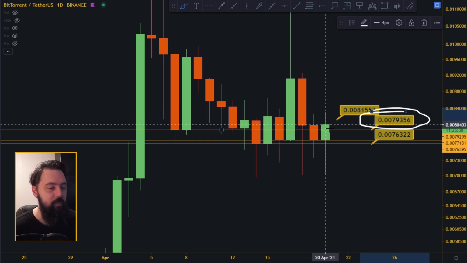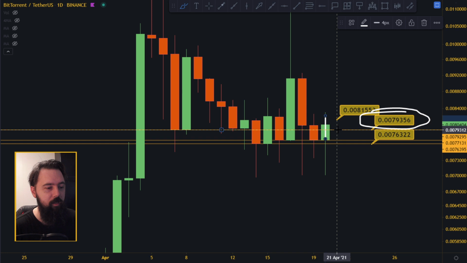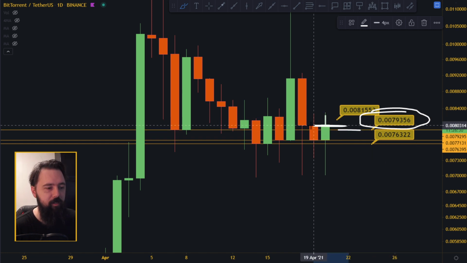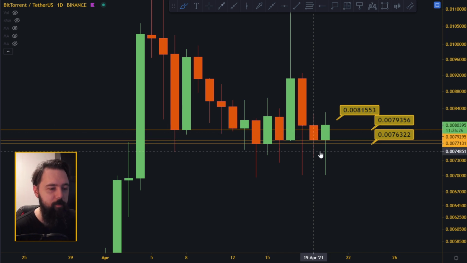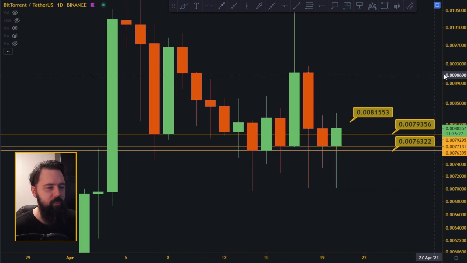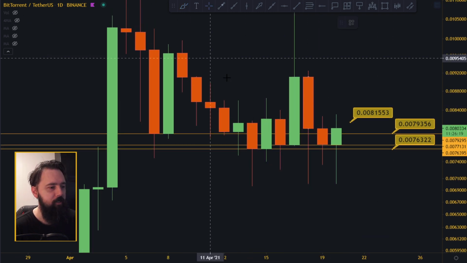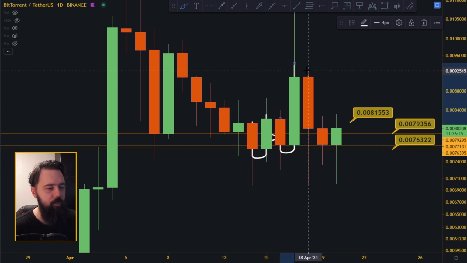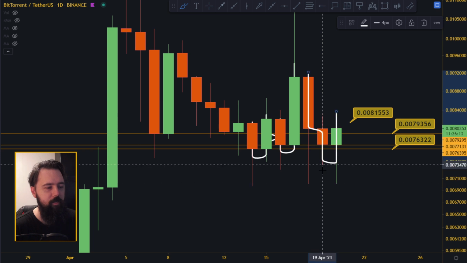So this candle, preferably this green candle, is going to close above 0.079. Best case scenario, above this previous red candle, and I'm also going to explain why that is important. Now, if you haven't watched my previous video, you can see that these two candles work together, and these three candles are right now working together.